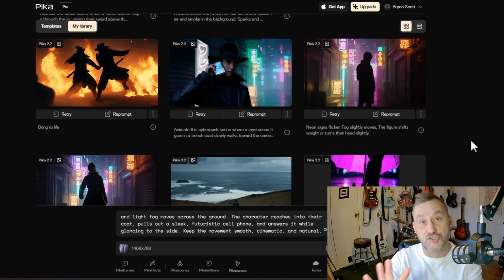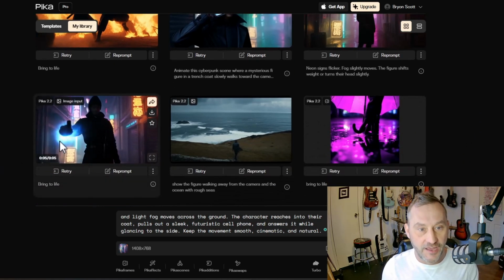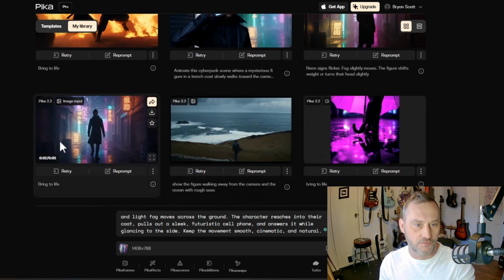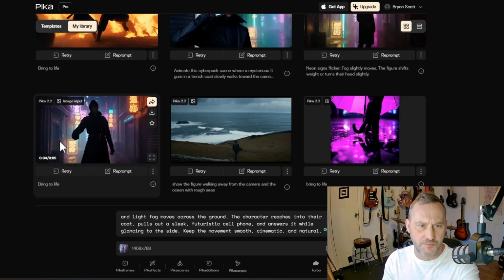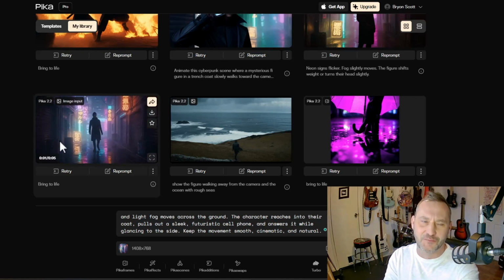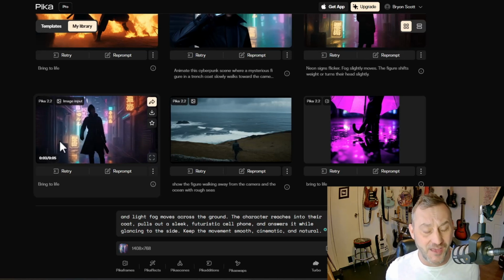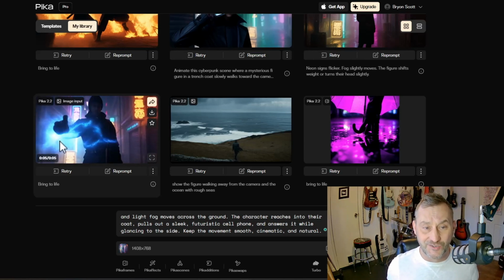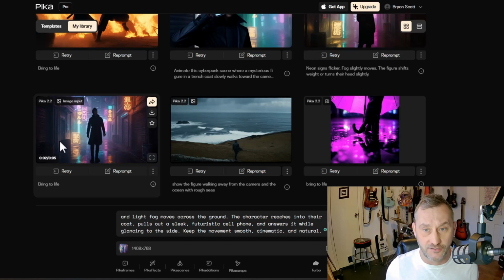If you're not putting in two different images that are supposed to go from one to the other, it kind of fails. So here's my bring to life, and it has this character reaching out and then all of a sudden becoming like magical and having lightning come from his hands. I didn't say to do that. And Pika, I think, tries to do a little too much. It's just trying a little too hard.